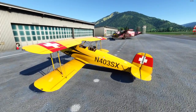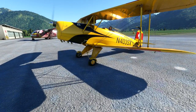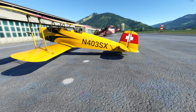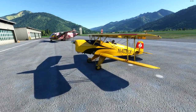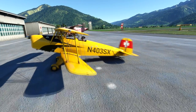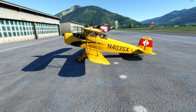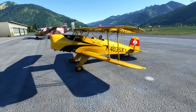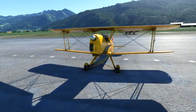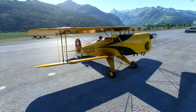For the price, £20 in the marketplace, this isn't bad. I feel like I got my money's worth out of that. That is a joyful little aeroplane. Would be lovely to fly around in, and my god, you do feel like you're so far back in that cockpit. Look at where you are. You're behind the main wing, behind the landing gear, all the way out there. That is pretty central, but it feels so far back with that long nose. Really does. Love this thing. Really fun little aeroplane. Totally recommend it.